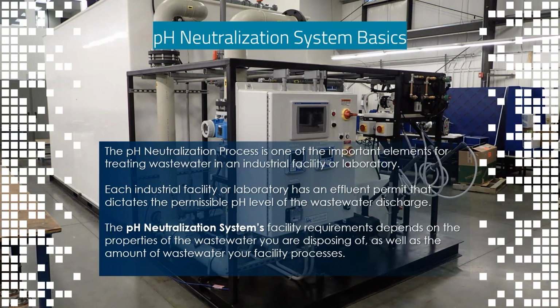But first, what is a pH neutralization system? A pH neutralization system is one of the most important elements of any building. Any substance that can be dissolved in water can have an impact on the pH. So whether you're dealing with higher education, public health labs, general industry, pharmaceuticals, they're all going to generate waste streams which have an impact on the pH that needs to be treated prior to discharge into the sanitary sewer environment. So pH systems can really be found in a multitude of different industries.